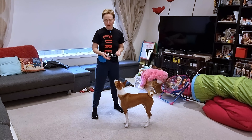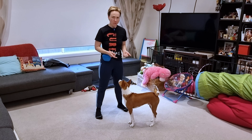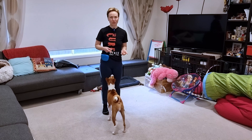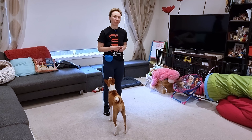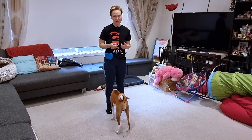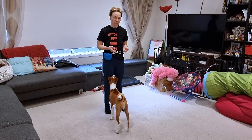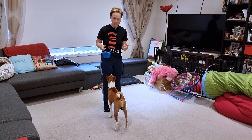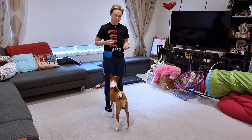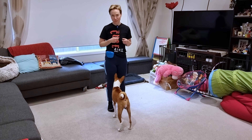I like combining things, and when I need a bit more drive from the dog, a bit more attention, or just to add a little bit of fun, I like throwing food on the ground. I realized that for the dog, it doesn't change their understanding — you are still the source of the food — and it forces them to be even more attentive to you, to your movements, to your commands, because they know you are throwing the food and they will need to catch it and be ready.